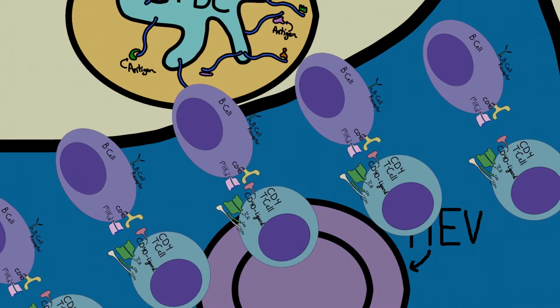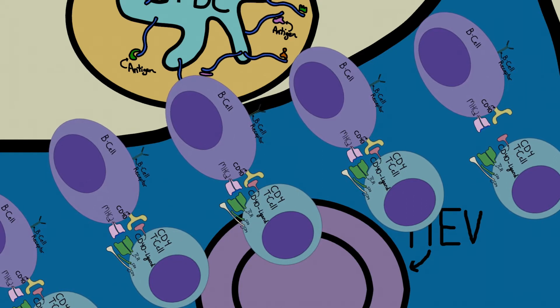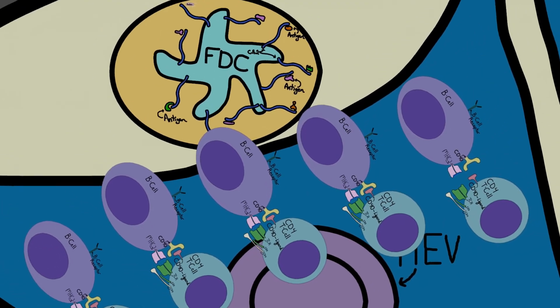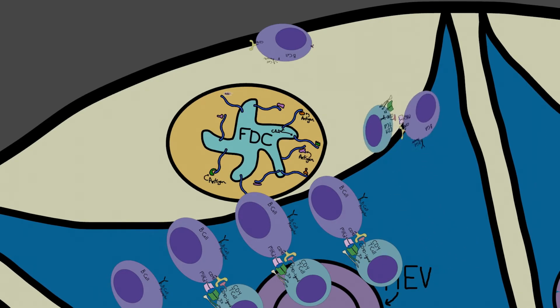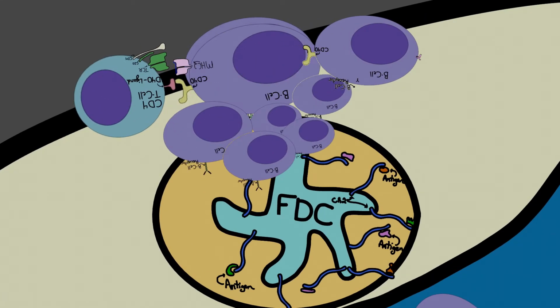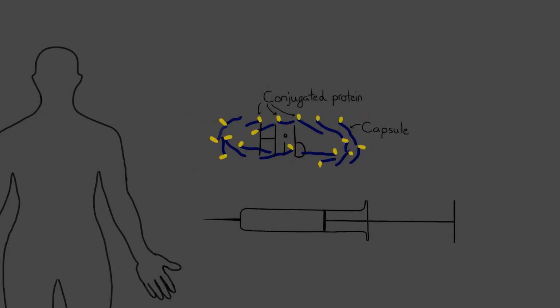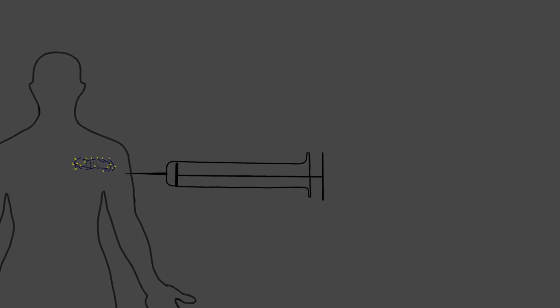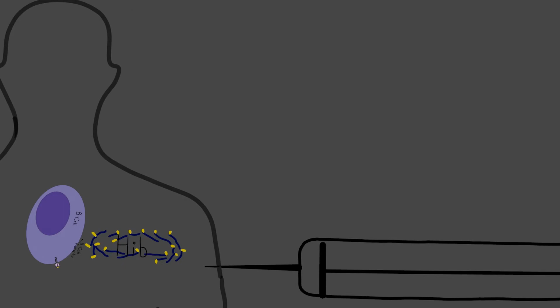There is still one complication, however. Recall that the pairing of the T cells and the B cells in the lymph node required expression of an immunogenic protein on the B cell surface MHC class II. So, to get this conjugate pair to form in the lymph node, the B cell must somehow express the peptide that was used to activate the T cell on the B cell's MHC class II. This is simply done by pairing the immunogenic protein to the polysaccharide that the B cell is reacting to. This way, when a B cell endocytoses its receptor and expresses the contents on MHC class II, the immunogenic protein will be present. Thus, a conjugate vaccine is born: the polysaccharide target, which is paired to an immunogenic protein.